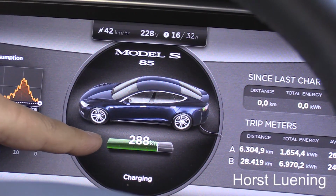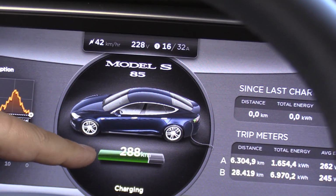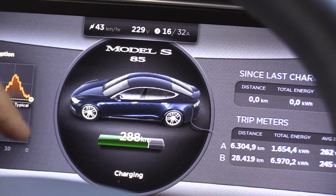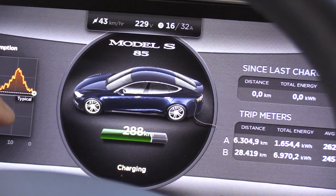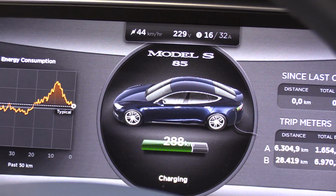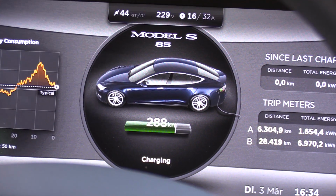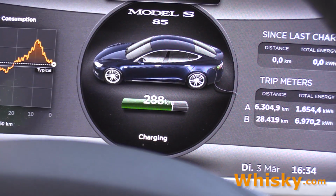It says charging. This is the filling of the battery. It says 288 kilometers. So it took quite a time to take this video, and the battery fills up. Here at the car you see the cord, the plug, where the energy is flowing in, the green light showing it's interactive. And here on top it says 44 kilometers additional range per hour, 229 volts, 3 phases charging, 16 amps, maximum 32 amps.